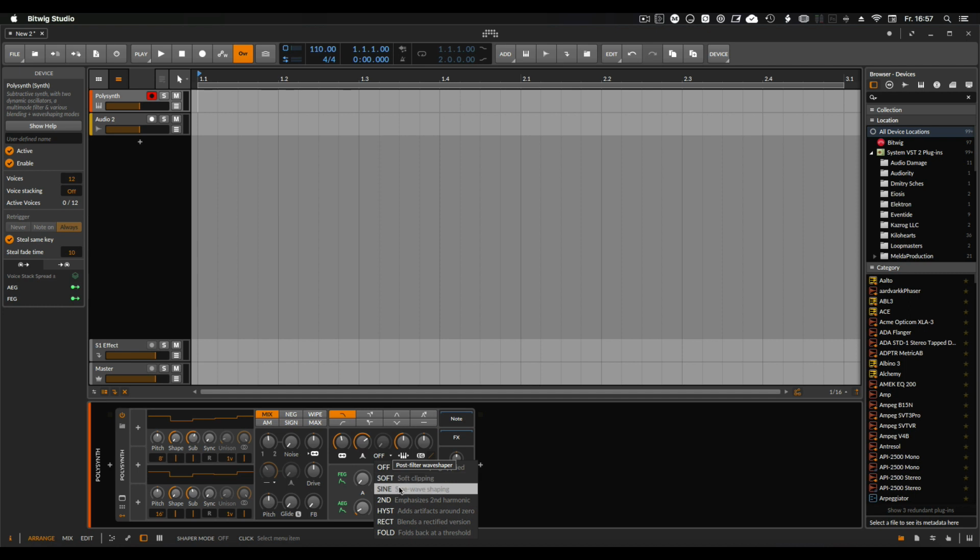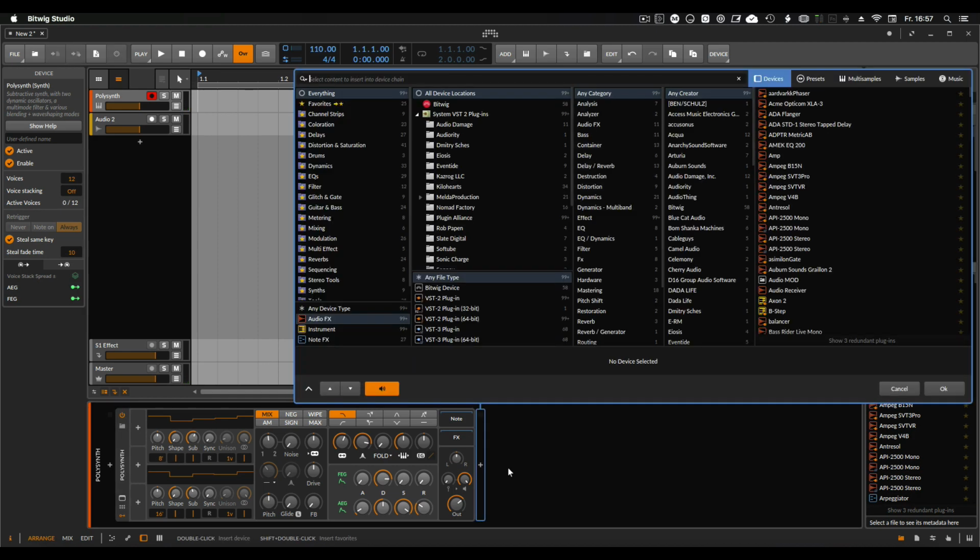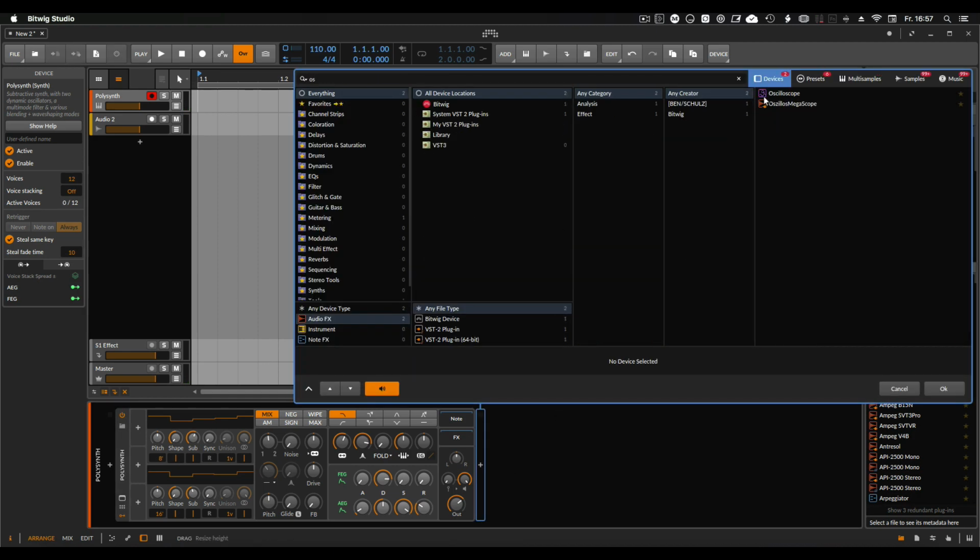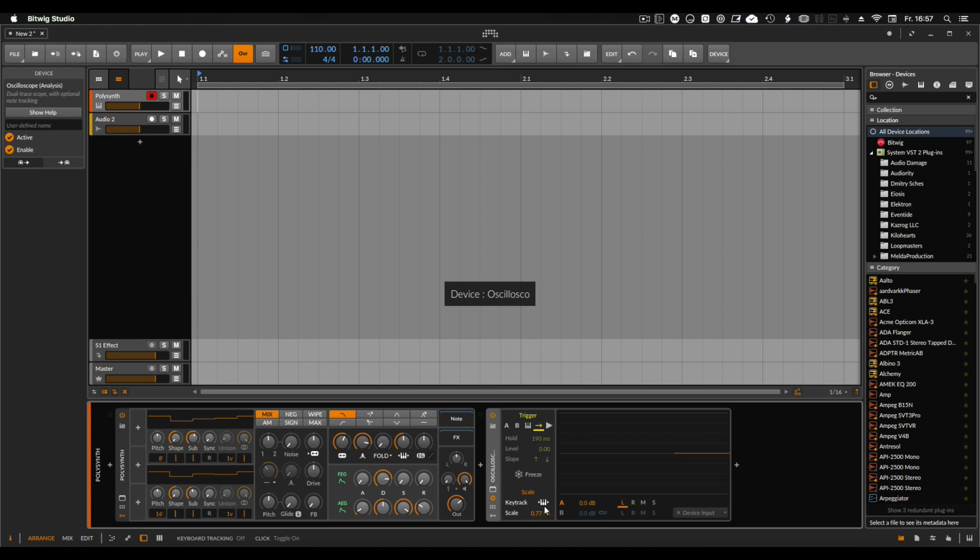So let's take the fold, for example. Maybe we put in an oscilloscope, which they have also inside.